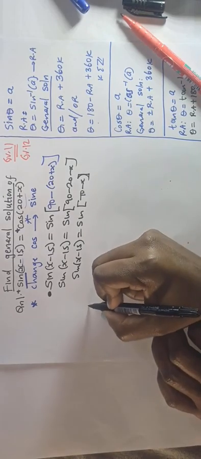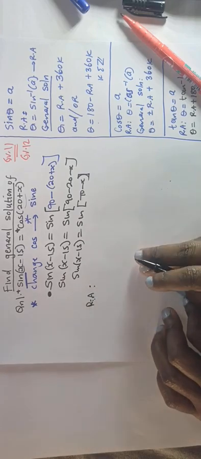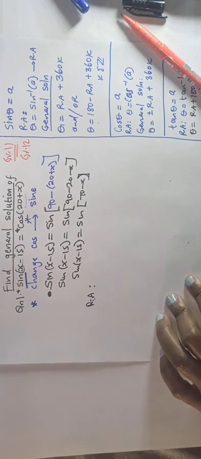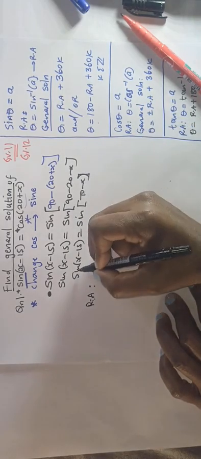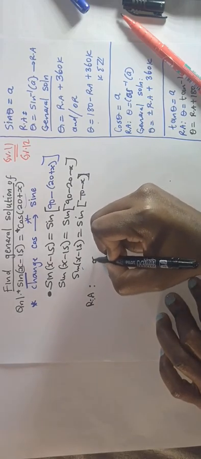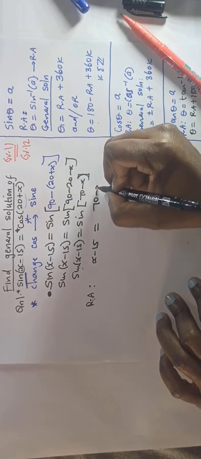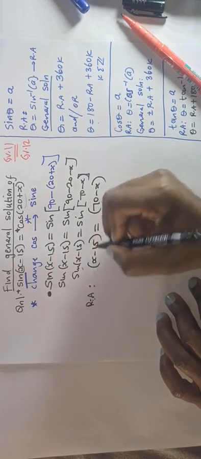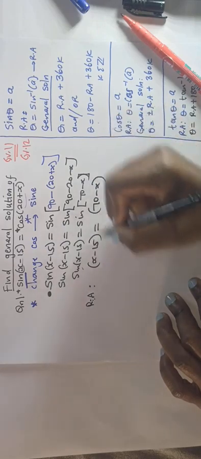Then the next step is also special: the reference angle means the first principal angle. Principal means the first angle you get. Reference is the angle of reference, basically the first angle you get. So here we can't punch in the calculator because this is sine, meaning these angles, x minus 15, would be the same as 70 minus x. Because they are binomials, I put special bracket. So whatever is on the left is equal to what is on the right.